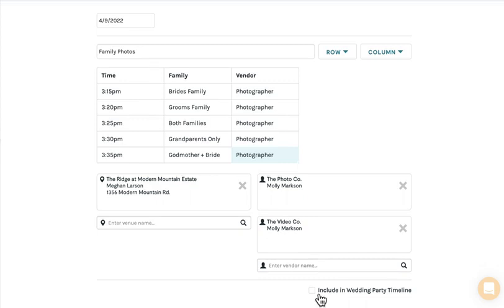And then I actually do include this in the wedding party timeline. The reason that I do, just to give you an example, is photos require us to have to go find people, and it's good that the wedding party, who's not only bridesmaids, groomsmen, the wedding party includes family, it includes people giving readings, it includes grandma, it would include this godmother that we need, so I like to include it in that so that those people know, hey, we have an event or a part of the day that we are a part of and need to be there for at these times.